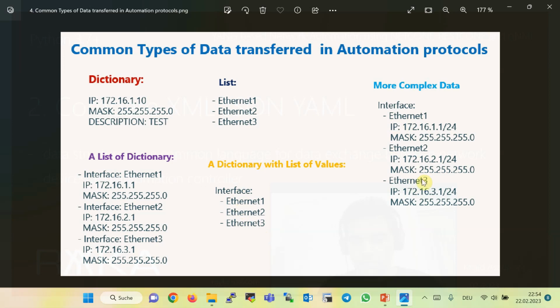And in the last example, a more complex one is displayed, a dictionary, list, dictionary format. In the first dictionary, interface is a key with a list of values. In each element of the list, again we have a dictionary with IP and mask as the keys. Therefore, I've given all these examples to show you that it is important that standard data formats are capable of storing and transferring lists and dictionaries and any combination of list and dictionary. Of course, XML, JSON, and YAML are standard data formats which are capable of sending these types of data.